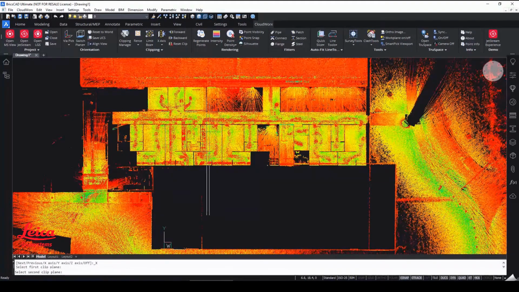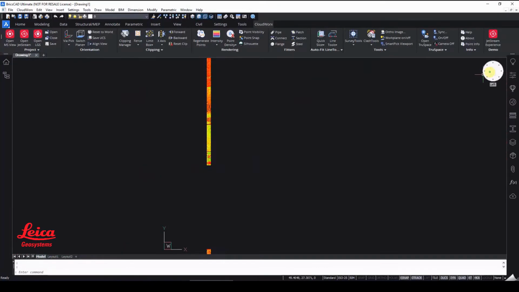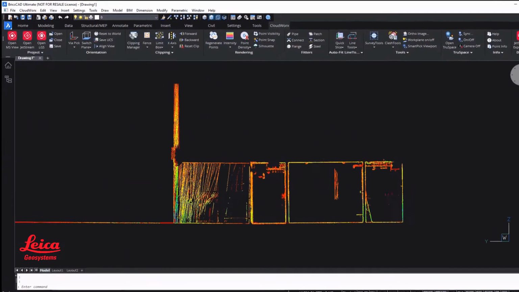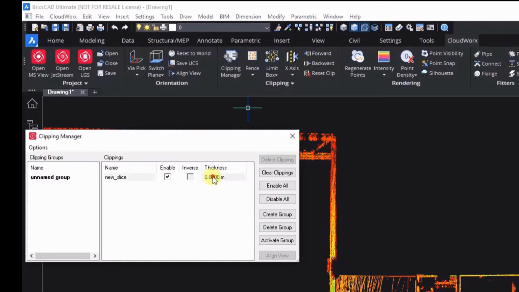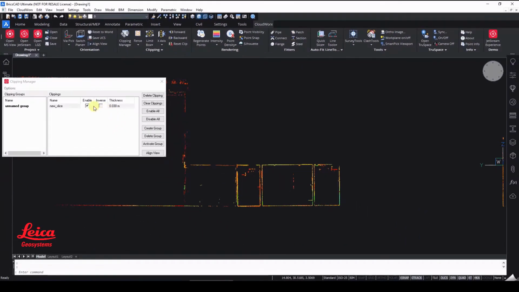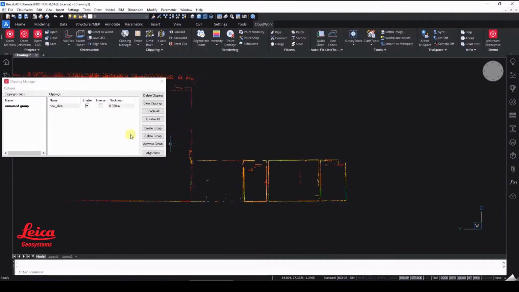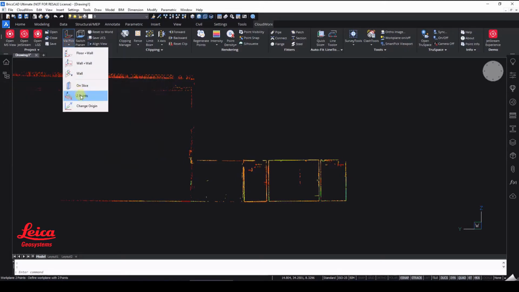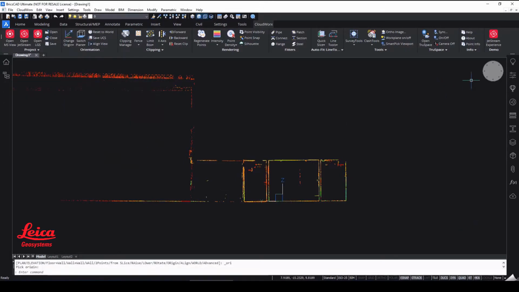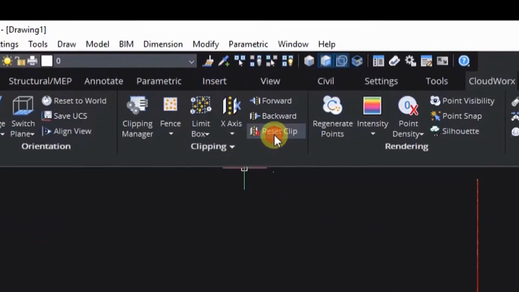Now we're going to use the slicing tools to create a quick vertical slice in the data, and we're also going to specify a new origin in a second. Firstly we're going to change the thickness to give us a more appropriate thickness, and you'll see why this is relevant later in the demonstration. You can also rename that if you want to, just to make it a little easier to manage the process. So you can see now we've got our vertical slice.